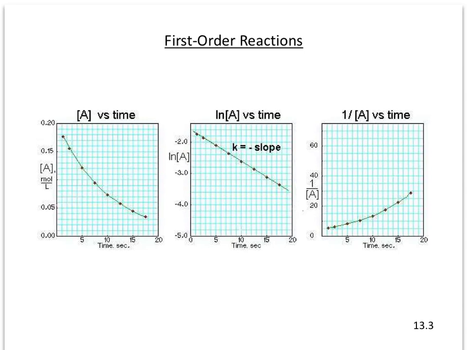All right, so far we've looked at the average rate, that's just a change in concentration over the change in time. We've looked at the instantaneous rate, which is the rate law stuff, so that's saying if the concentrations are this, the rate at that point in time is going to be this.